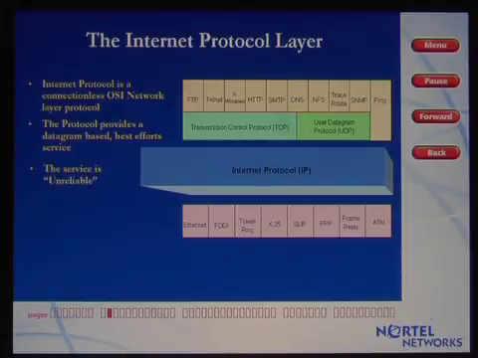IP service is unreliable. It is appropriate to take a moment and reflect on the word unreliable. In an OSI context, the term unreliable refers to the fact that IP does not sequence or acknowledge datagrams, nor does it provide bit error detection or correction for datagrams. There is no guarantee of delivery. If a datagram is lost, there is no indication to the end host that this has happened. It is left to the upper layers to resolve the issue.